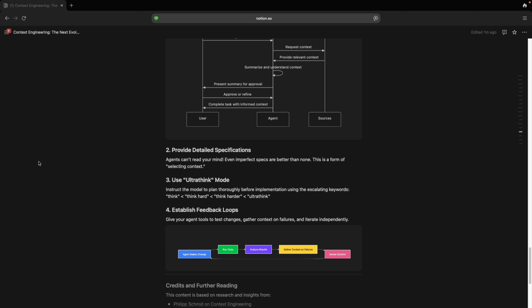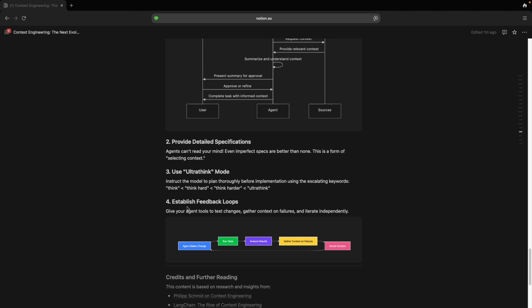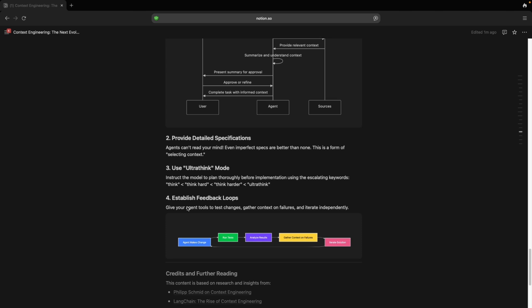The third one is activating something called ultra think mode during the planning phase. Ask the model to plan before it acts. Start with think, escalate to think harder, and then maybe escalate to ultra think. This would burn more tokens, but would give you richer, deeper outputs. So you're not just compressing context, you're distilling thoughts into a plan before it even takes action. And isolating context by carving out planning as its own phase.